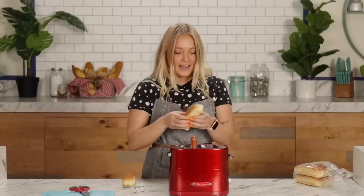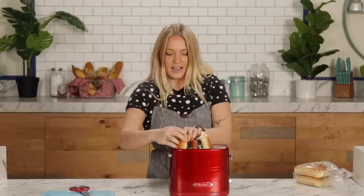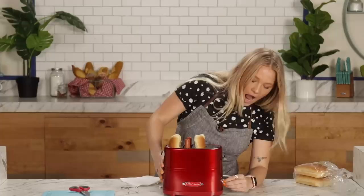For the bun, just open it up like so, and I'm assuming we stick it into the half moon. These are very standard hot dog buns, not thick buns, and it's already kind of squishing the bun too much — it's tight. They should have given the hot dogs a little less room and the buns a little more room. I'm going to start off cooking at a three — that's kind of a middle ground heat.